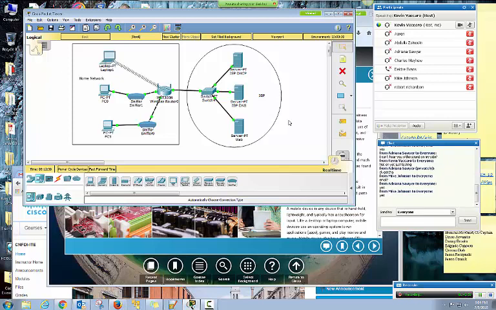I would suggest you download Packet Tracer and try some of this. Just try building little environments and try out the stuff. It's not hard. It's like you have real hardware. Just trying to make little connections. You don't have to know the Cisco IOS to do this. You can do this using just the little GUIs.